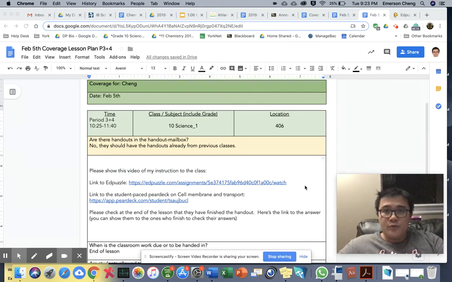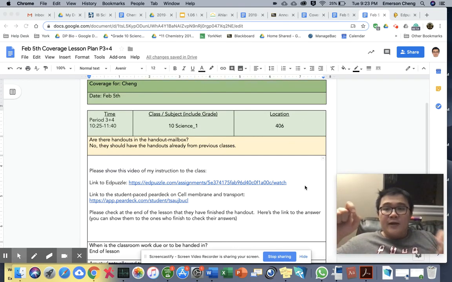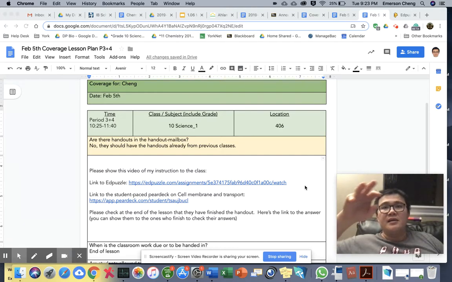Now, rather than doing the case study and potentially doing the experiments today, unfortunately, you will have to do a little bit more of the paper and note work. And actually, in some ways, that is more important, simply because what the activity and the experiment is supposed to help you get to is the information that is in the notes.